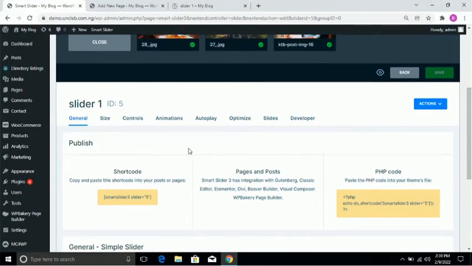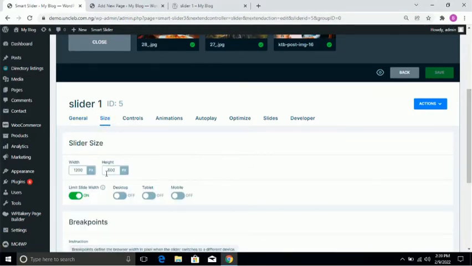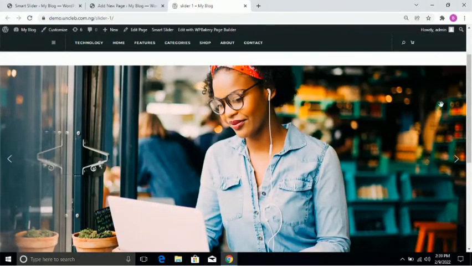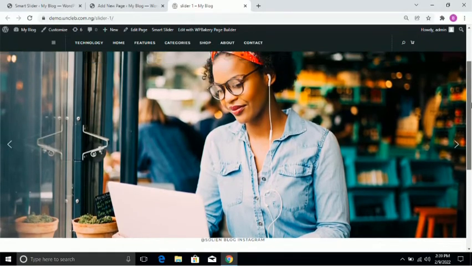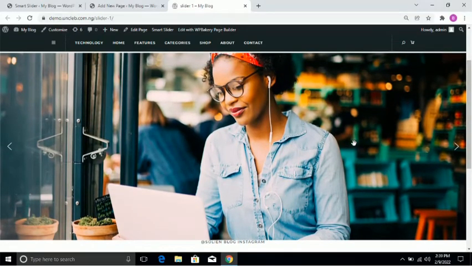So the next one is size. I told you of the size, you can change it. Let's assume we don't want this to be as high as the height. The width we've said is full width, so let's say I want to reduce the height.